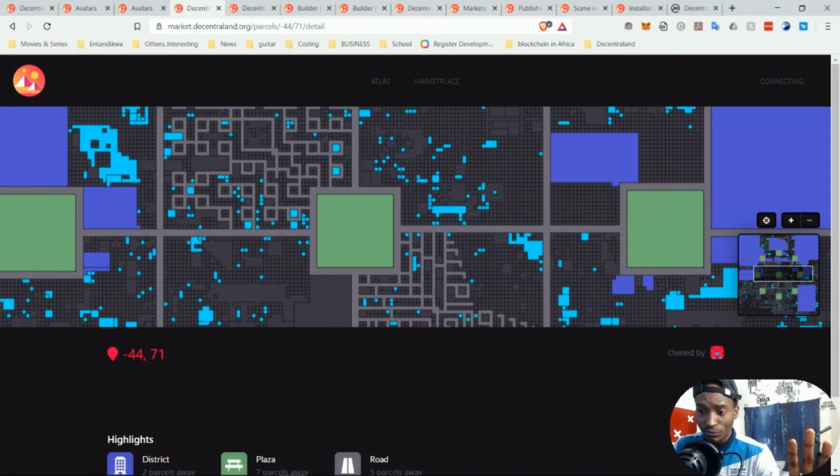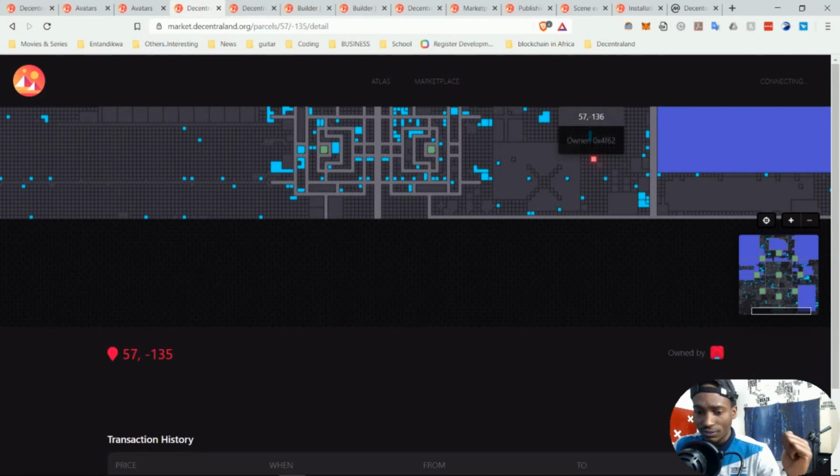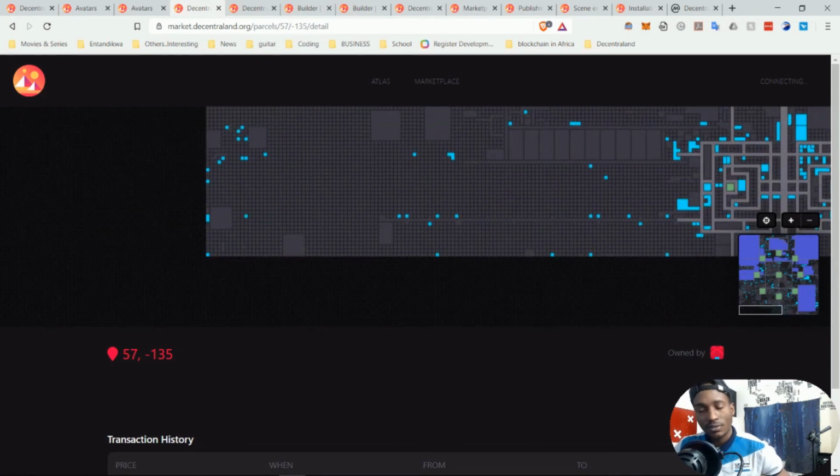Guys, don't be discouraged. There's these tiny places of land. You can get land in a very faraway place, because I checked this a couple of days ago, and I saw land of like $70. So I'm sure there's these pieces of land somewhere far away that are $50, even $30. So go and explore and find out.